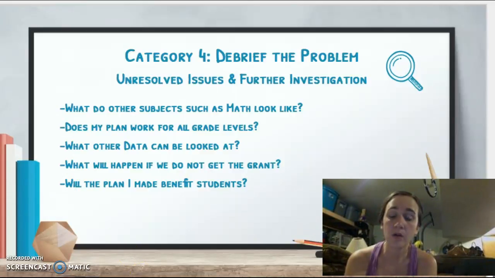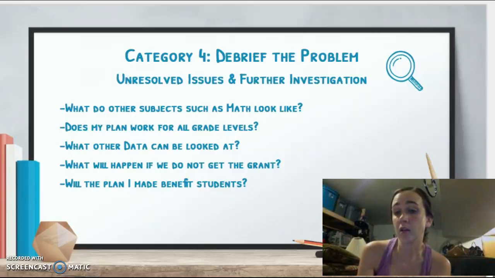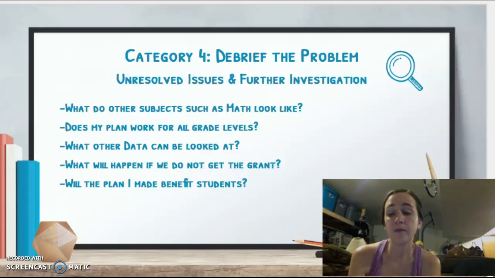And what will happen if we do not get the grant? Even if we don't get the grant, I'm still going to push for getting a new reading curriculum because that definitely needs to be done, and having the professional development as well. And then will the plan I made benefit the students? I really feel like the plan I have made will benefit the students in the long run because they will be getting the best practices and instruction that they need.